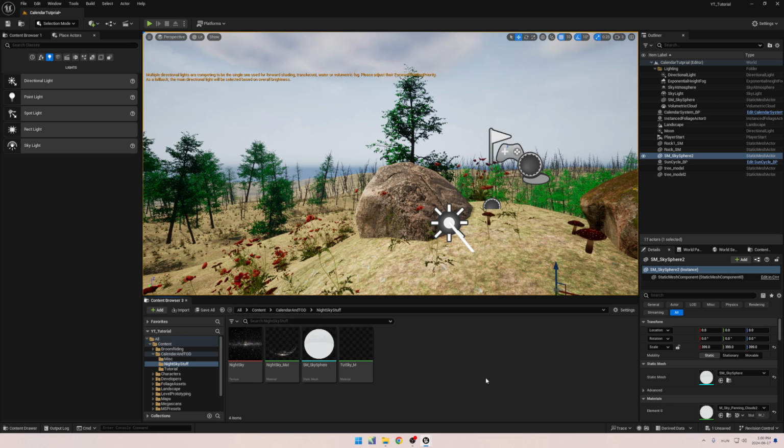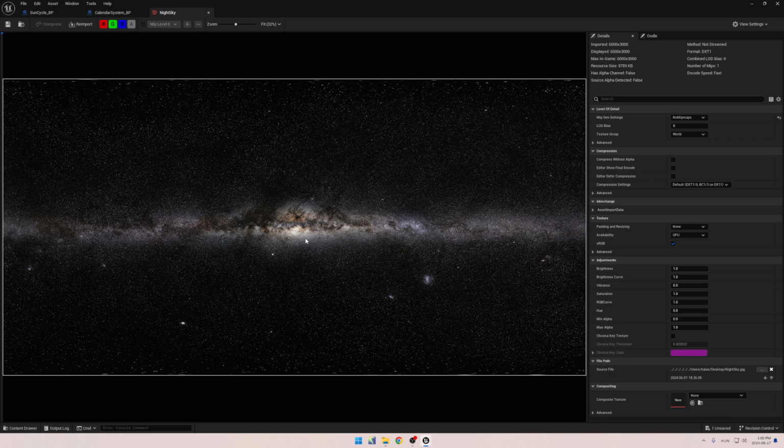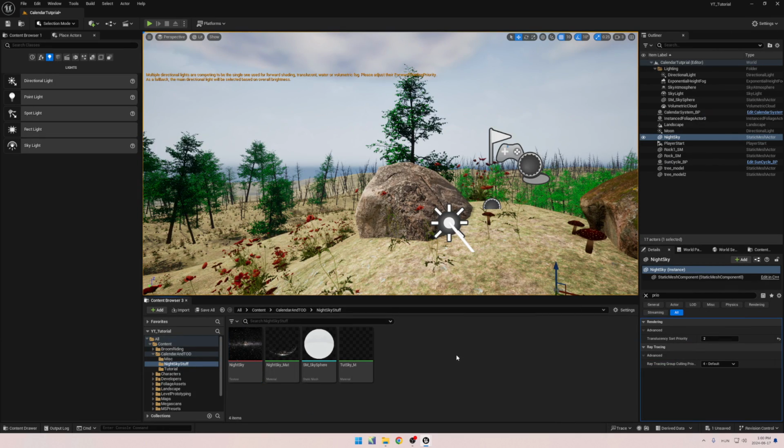And we have this warning here, so we are going to set some priorities. This is going to be 2. The first sky sphere is more important. So we have our tag, we have our priority, and I'm just going to call it night sky. Now, the material for it is going to be created from this image that I found on the internet. You can, of course, create your own night sky, whichever looks best. I just found it on the internet.